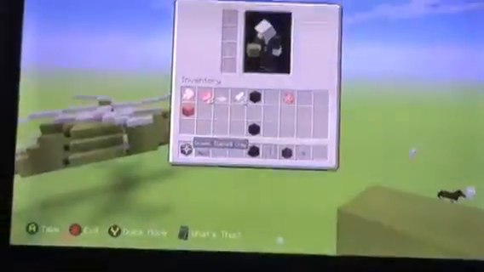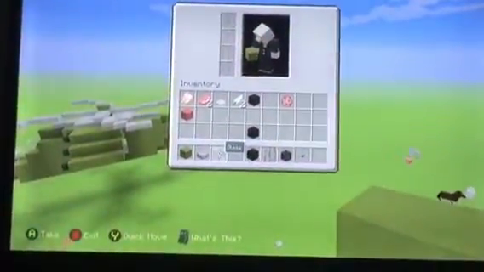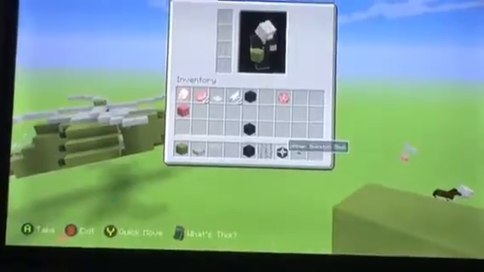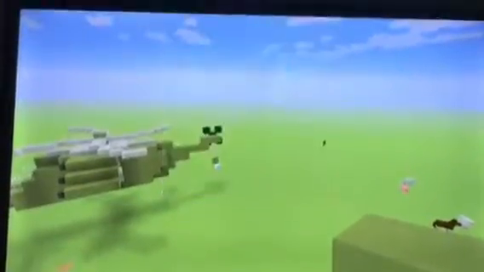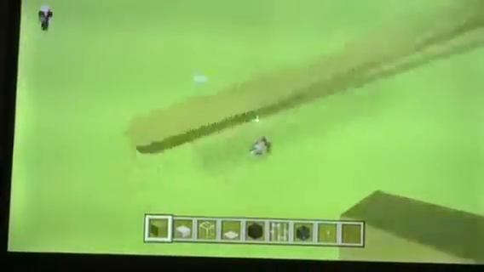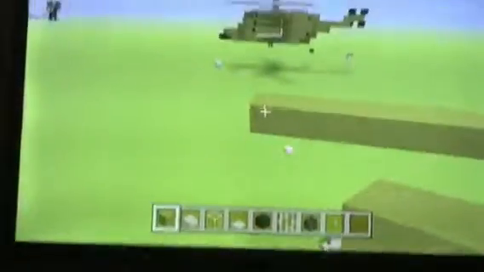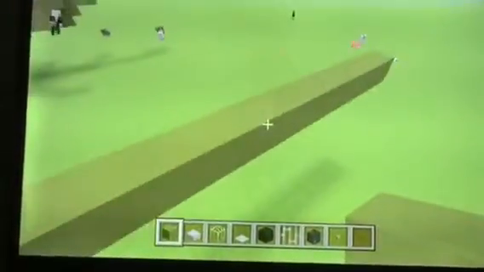So let's start off with what you need. You need green stained clay, stone slab, glass, light gray carpet, block of coal, iron bars, wither skeleton skull, and a button. And then what you do, you place 15 green stained clay blocks in a row, like this, and I already have it.